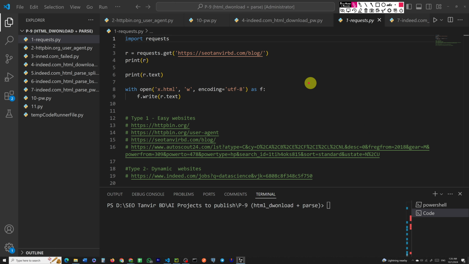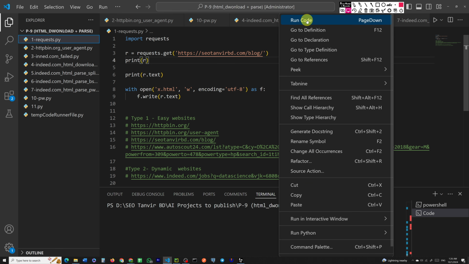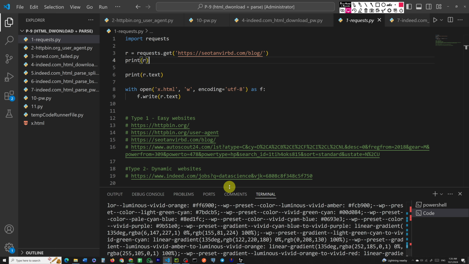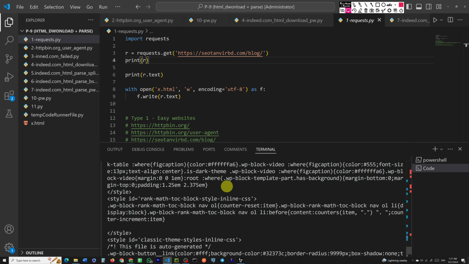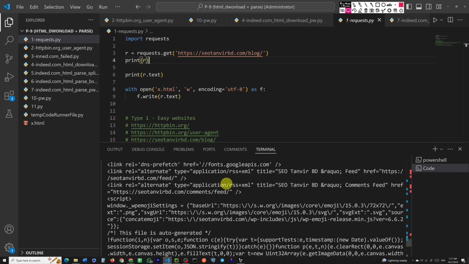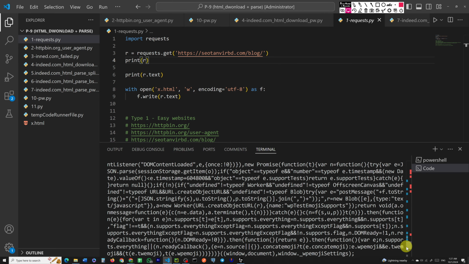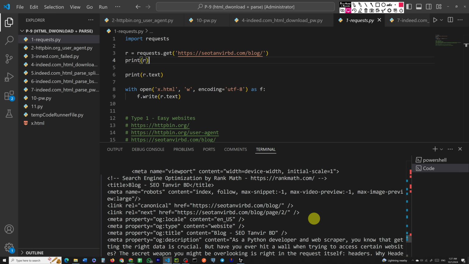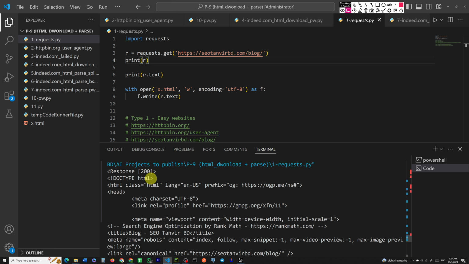Okay, now run this. Before that I am cleaning this. Okay, I am running this now. Look, I am running this code. Okay, there is a big output. Firstly we will find the status code here. The status code will be 200. Understand? Okay, there is a big answer and I am not finding the status code. I'm searching for it. Maybe it will be a little bit up. Here is the status code. Look at this. For this print(r), for this r value we find this status code.